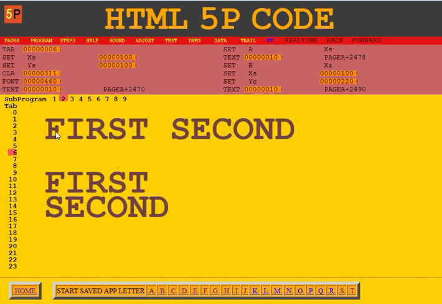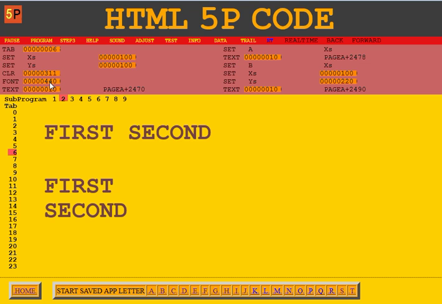Notice how nice it was that it advanced the value of X just to the right place where to start second. The same thing would be true if we went here and changed the font size to 40. See, it's nice that it automatically knows where this position is based on the font, because when it did the text for first and a space, it was right here. It told you where it was. You could print second. However, down here, when you're printing rows, first, second, whatever, they're getting further apart.